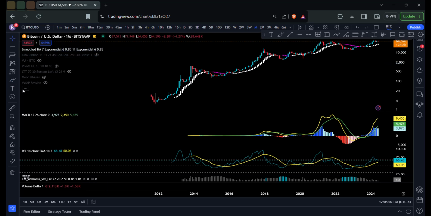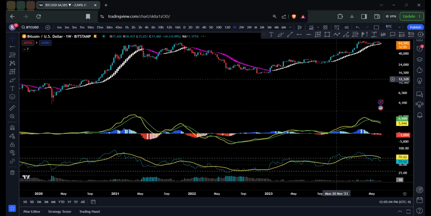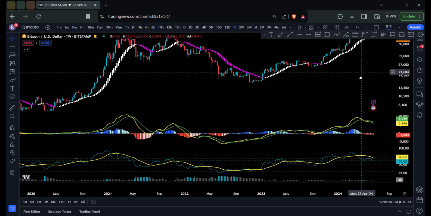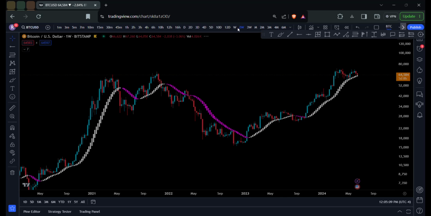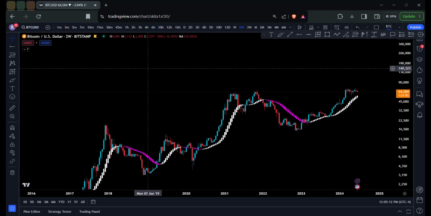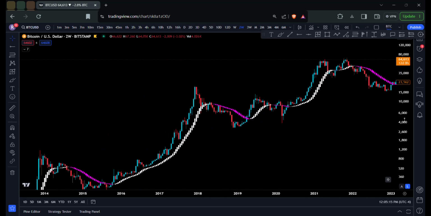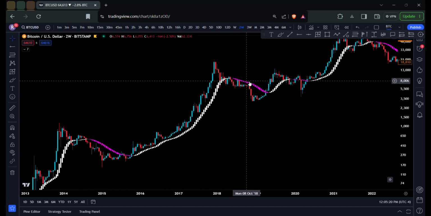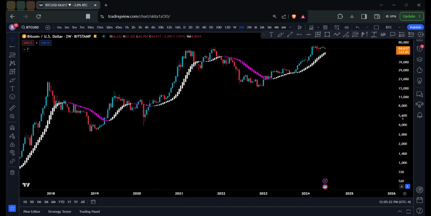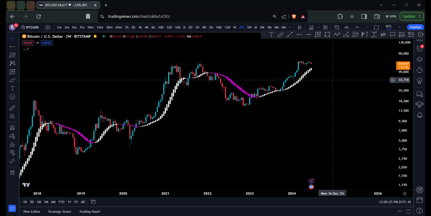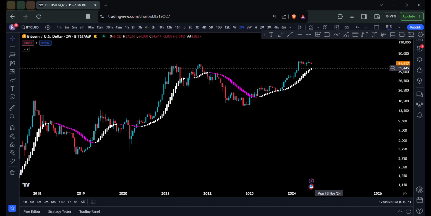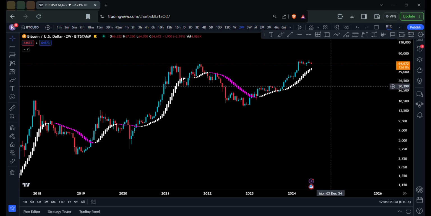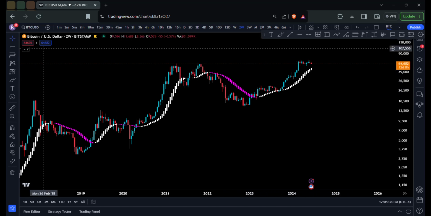The next thing I wanted to show you guys was the Smooth Heikin Ashi. The Smooth Heikin Ashi also gives you a visual to show you when things are very bullish or very bearish. Very simply put, they're candles, but it just shows you when we're bullish. When they're pink, we're bearish. Right now, we are approaching them with a double top. If we were to break the 55,000, we could have more blood on the horizon to, let's just say, the 37 to the 30,000.